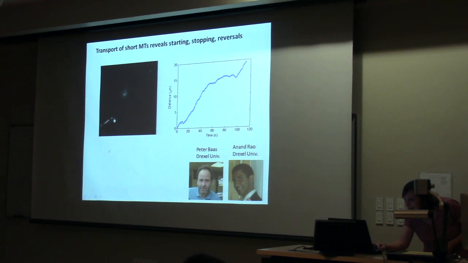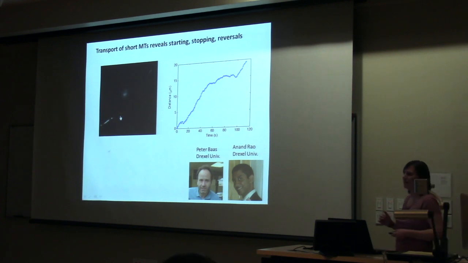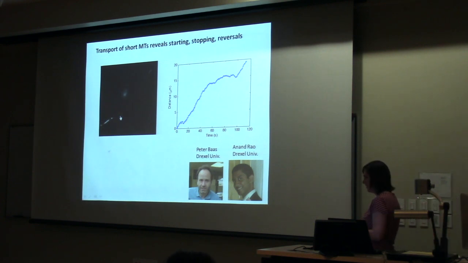There it is. So there's a small fluorescent microtubule that we can see moving along, jittering back and forth, and moving further along the axon. This is at the early stage of Anand's experimental project. He's a graduate student who is developing ways to fluorescently track these microtubules at higher spatial and temporal resolution. This was one of his early movies, and he's working at generating more of these so we can get a lot more data like this.